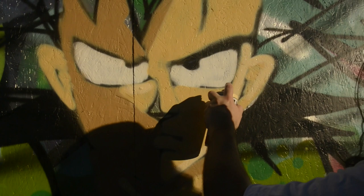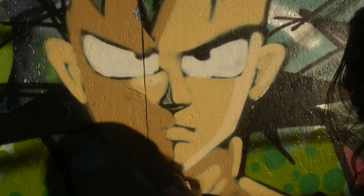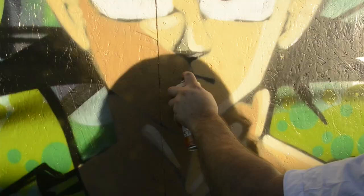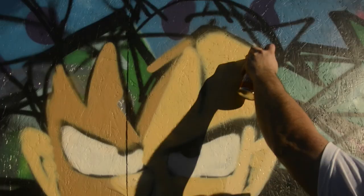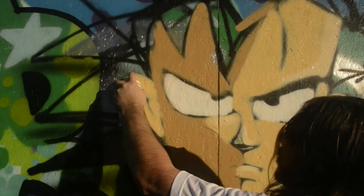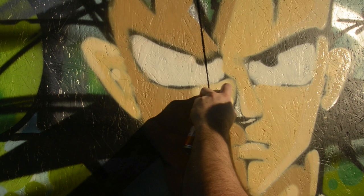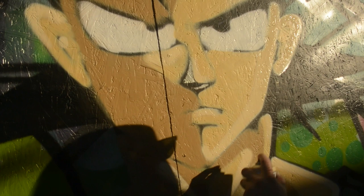A little bit fatter here. There we go. Perfect. Remember, this is just gestured in. It doesn't need to be perfect. But you know, try to do your best, of course. Dope, I think that looks great.